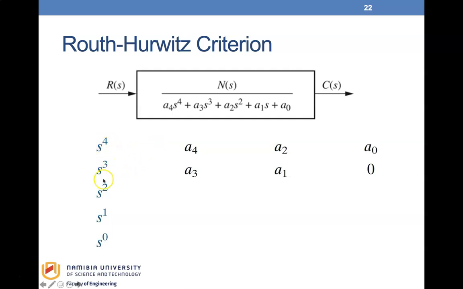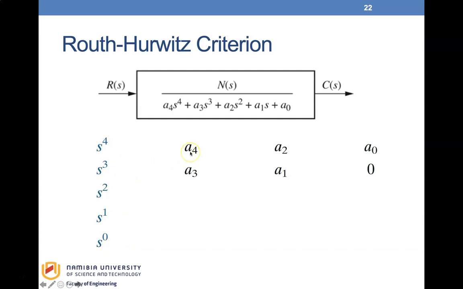So you will have 5 rows for s to the power 4 characteristic function. If the highest order is 5, you will have 6 rows. If the highest order is 3, you will have 4 rows. So you always have the order of the system plus 1 rows. So in this case, we will have 5 rows.